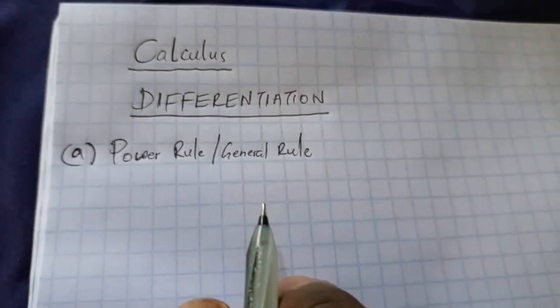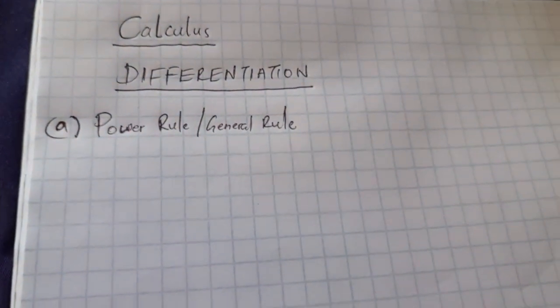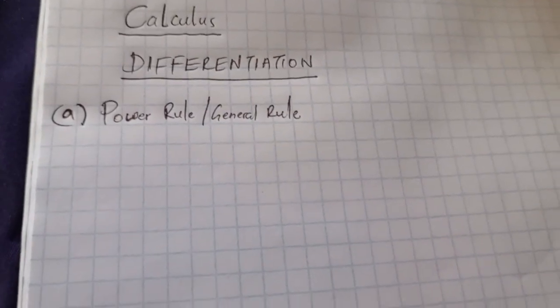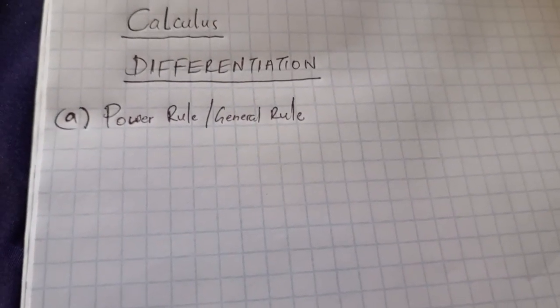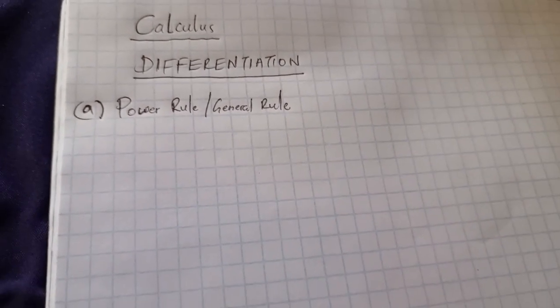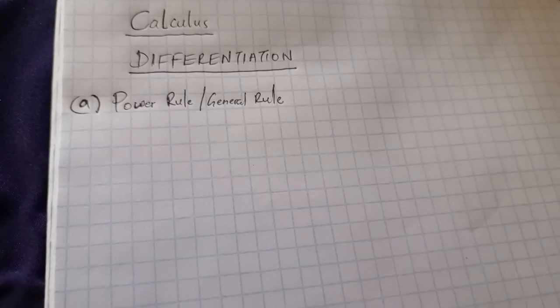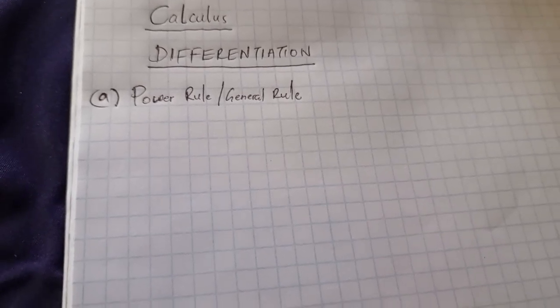Under calculus, I want us to look at differentiation. Differentiation is a very good topic, and it has got so many ways of solving it. We have the power rule, the chain rule, the product rule, the quotient rule, differentiation by first principle, differentiation of parametric equations, differentiation of transcendental functions, that is logarithmic functions, trigonometric functions, and exponential functions. But today I had prepared for the chain rule.